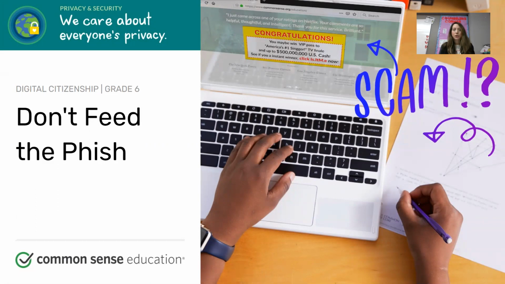These are usually criminals, people looking to steal information, scam people, trick people into somehow giving up their information. Believe it or not, a lot of people do fall for these things because they think that they're real. Hopefully we're going to be educating all of you so that you will not fall for phishing scams, okay? We'll take a look at some examples today. We are also going to watch a short video helping us to understand how these criminals go about getting our information and what you can do to protect yourself.